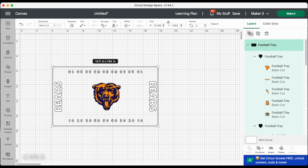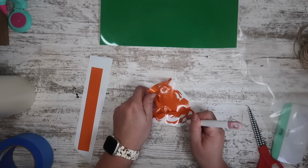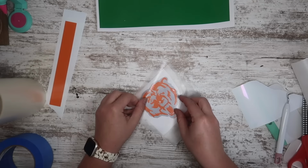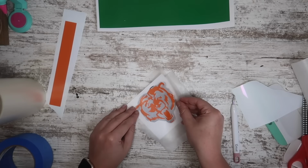Now, it doesn't have to be NFL. I have seen people make this for their college games. I've seen people make this to gift to coaches with your high school logo, so it will work with all of that. So I will have the video up above if you want to check that out. I also have this football SVG bundle that you can cut out.